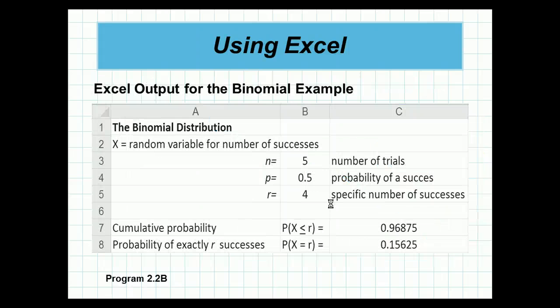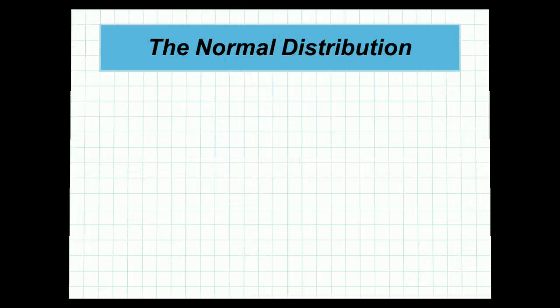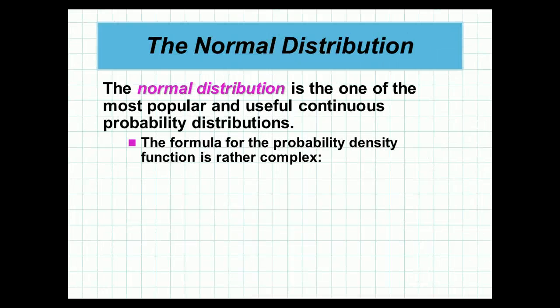Okay, so let's go back to our example. In this example, they've done exactly that, just using the sample data from the problem in the book. But you will apply this like I showed you to the homework. You put in the number of trials, the probability of success, and the specific number of successes. So that is the binomial distribution problem.